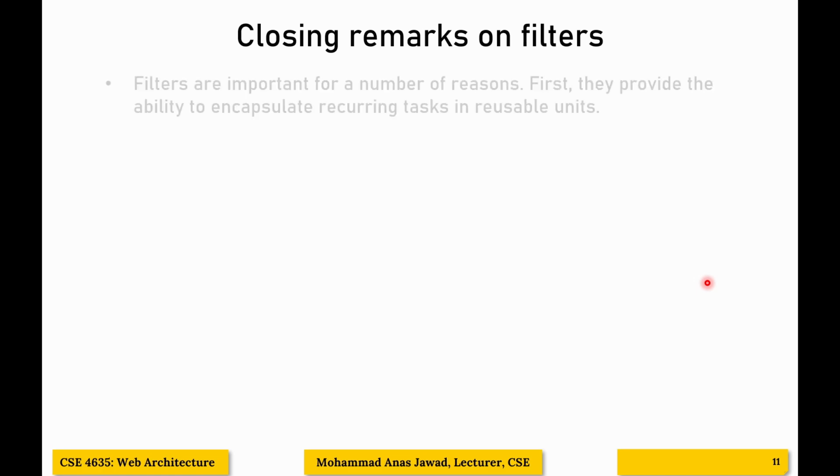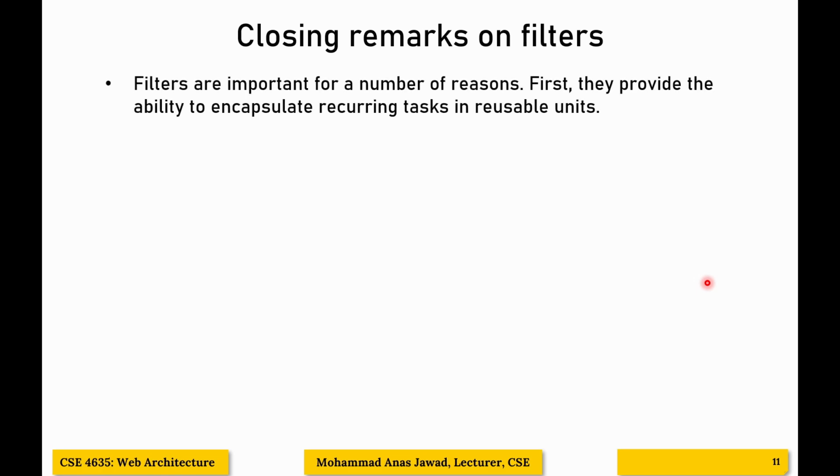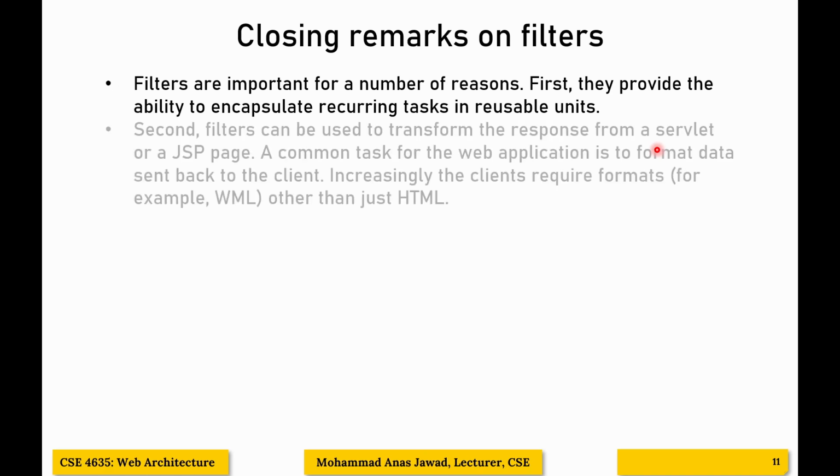A few closing remarks on filters. Filters are important for a number of reasons. First, they provide the ability to encapsulate recurring tasks in reusable units. So basically, if you have a specific set of lines of code that you need to apply before every servlet, then you can simply write a filter for it and apply that filter on your servlets.